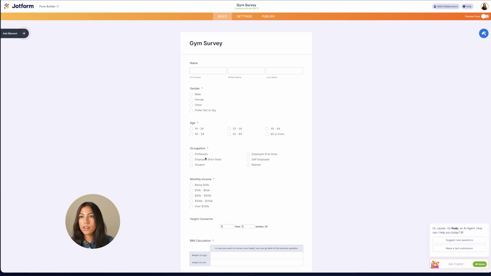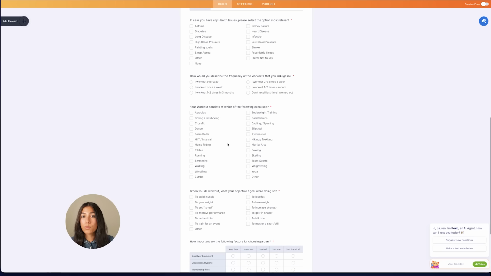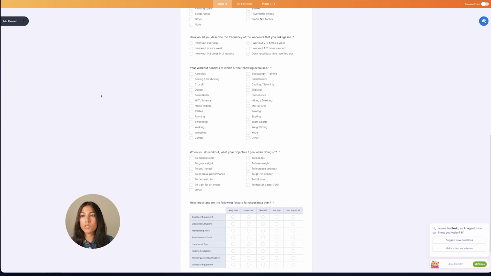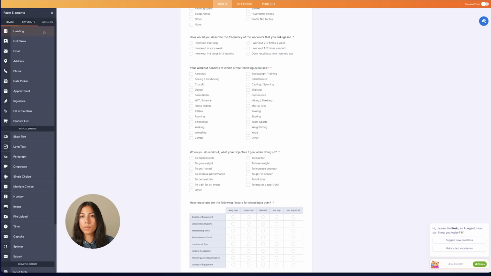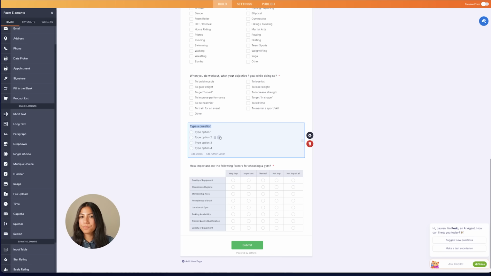So as you can see here, there's already things in here like name, gender, age, and other fitness related questions. But if you want to get really specific about things like facilities and equipment of your gym, you can add a targeted question and use conditional logic to keep your data organized. So I think I'm going to do that today. So I'm going to add under the add element here, a single choice question. We're going to drag that towards the bottom.